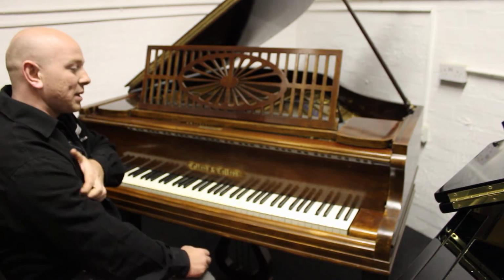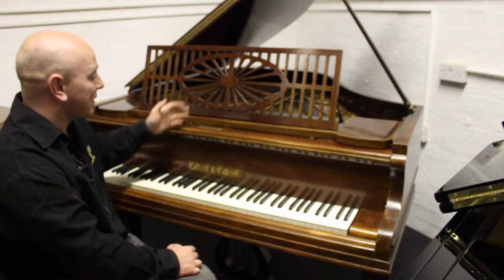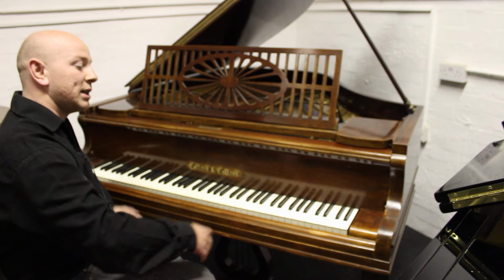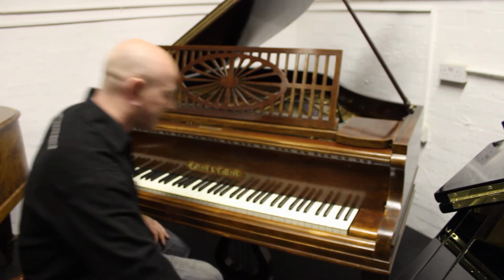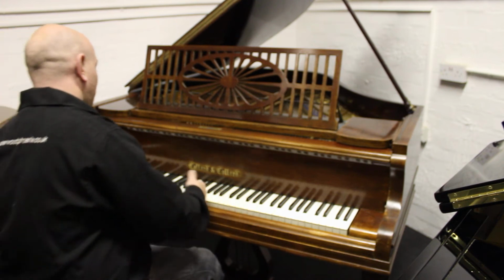What more can I say about the piano? It's 5'3" long from the front of the keyboard to the back of the tail and 4'7" wide. So it's quite a nice small size, not too big, fit into most situations. Let me play it over to you, here we go.